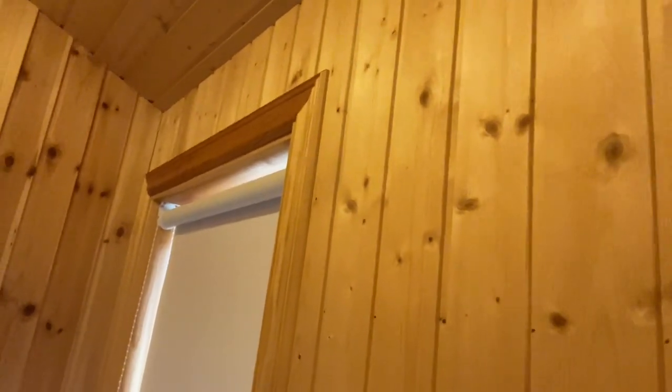This summer house has 3 bedrooms and can occupy from 7 to 10 persons max. I wasn't able to show the other 2 rooms because some of my siblings were still sleeping. They also have grills if you like to grill outside, especially in the summertime. And usually they also have a vacuum cleaner and even a washing machine. But make sure you get all the details before you book.